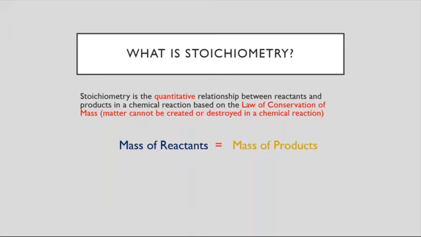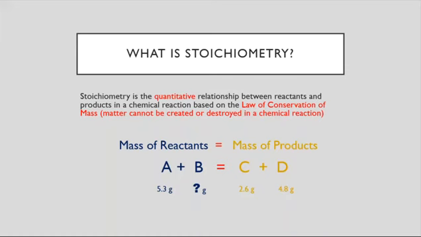Given this concept, we can state that the mass of reactants will always equal the mass of the products. So if we have this simple generic equation to look at, A plus B equals C plus D, given the mass of A as 5.3 grams and an unknown mass of B, but also given the masses of the products, 2.6 grams for product C and 4.8 grams for product D, we can use simple arithmetic to determine the mass of B through subtraction.